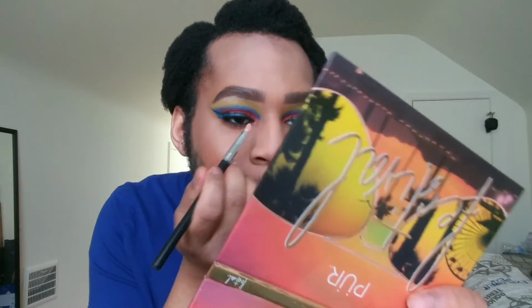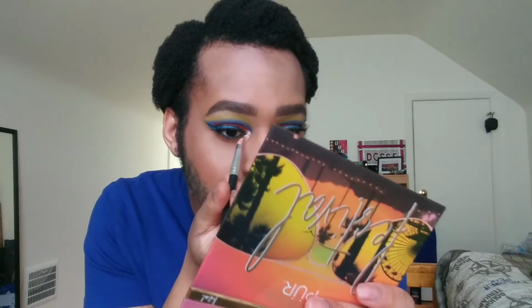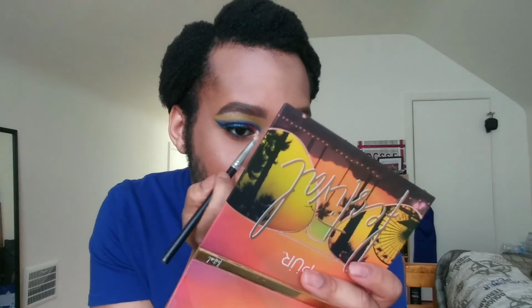So, for the inner corner, I'm going to take the same highlight, of course. I'm going to take this pencil brush, and I'm going to spray it with water. I know this says Smashbox Primer Water. It's water. I just had an empty bottle of it, and I was like, it works. So I'm going to load that up on the brush, and it's all over the mirror. I'm going to heavily put this all over my inner corner. I want to brighten up that inner corner. And a trick I like to do is drag it a little bit on my lower lash line like that, and it just helps open up the inner part of the eye.